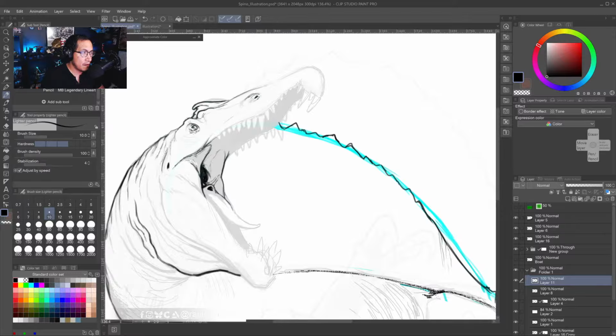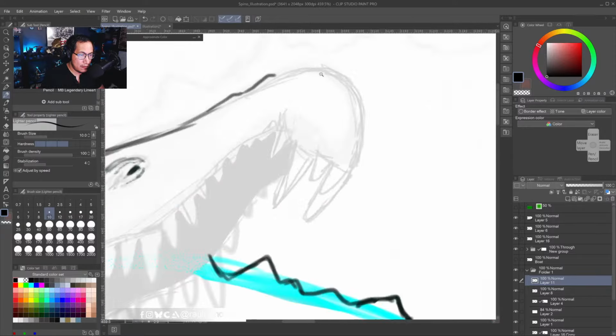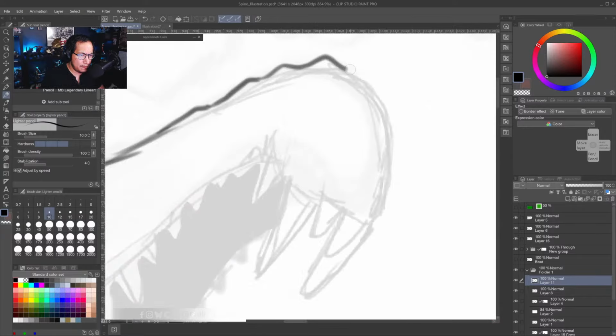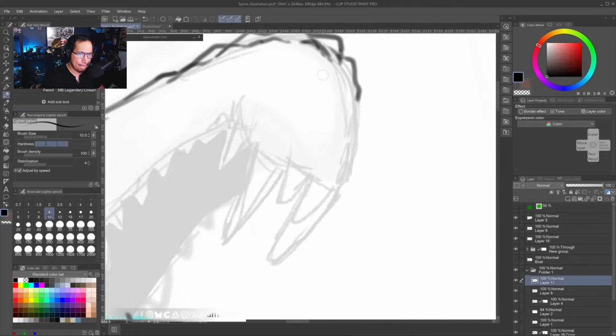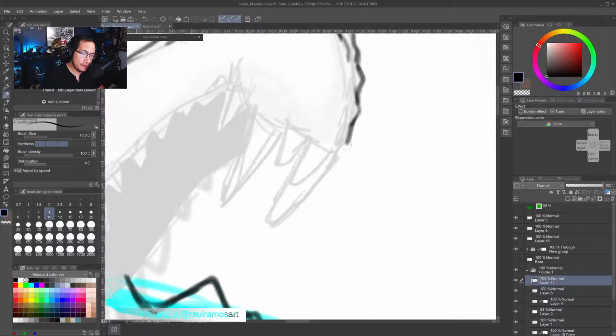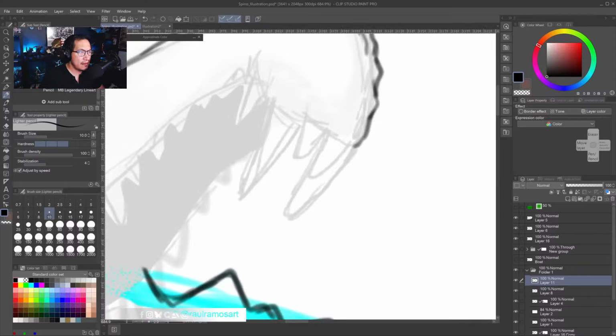Okay. The nose here is going to be a little bit bumpy. I think I want to make the teeth a little bit irregular.